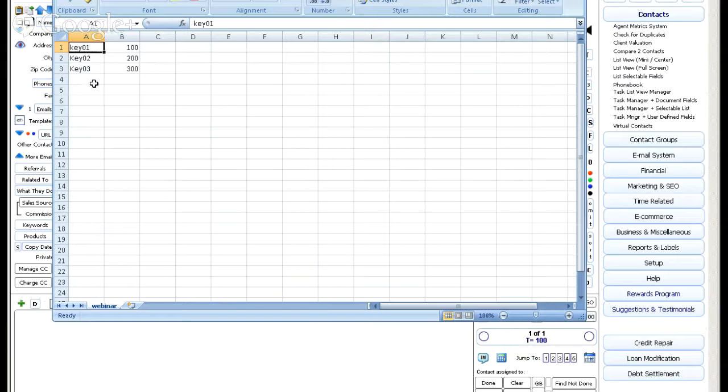So let's say that you do a little bit more intelligent thing and have an ID. And then you have the commissions in another column. So this is the problem. The problem is to assign. This is our task. We have 3 commissions, 100, 200, 300, for different people, right? And then we have unique keys. So we need to create payables as quickly and as easily as possible for these people.